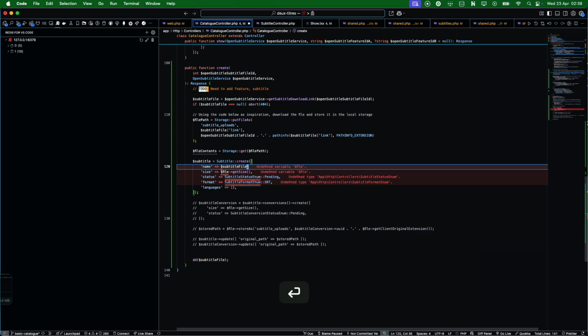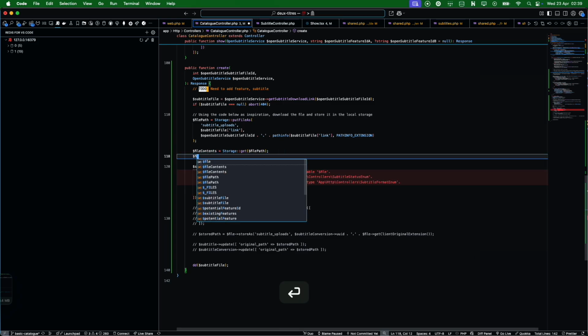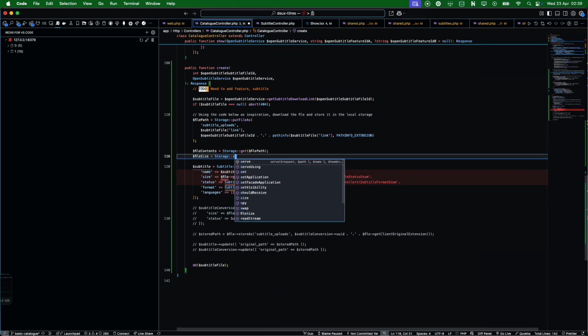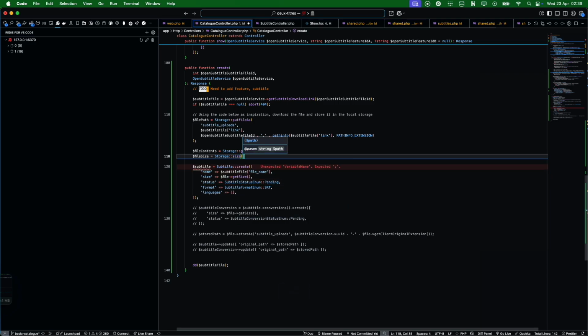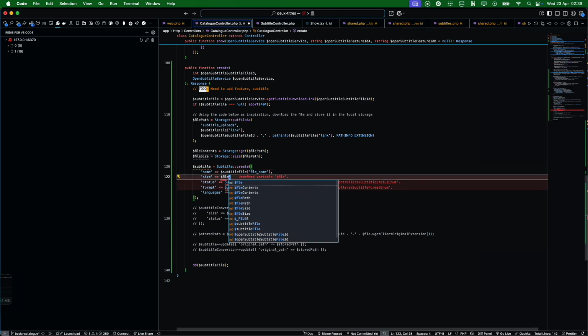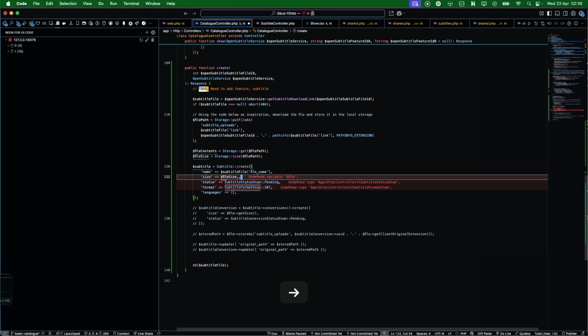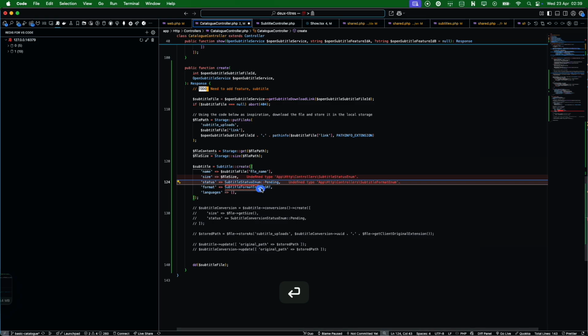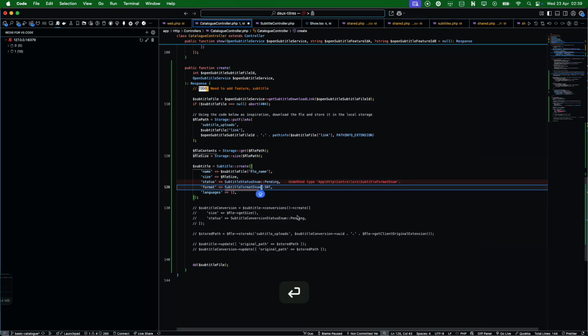Subtitle file size. I do believe there is a function. There we go, to get the size. File size. Import these enums.